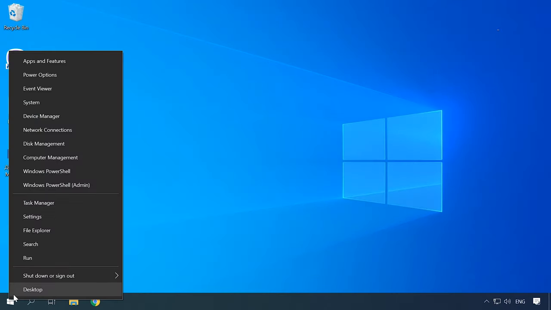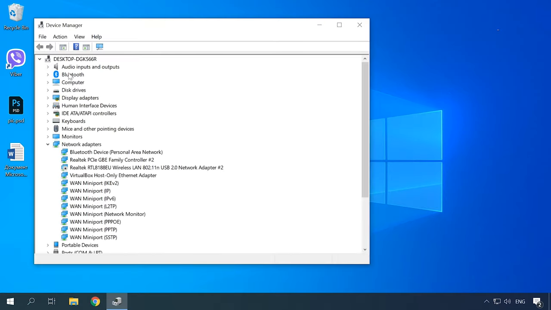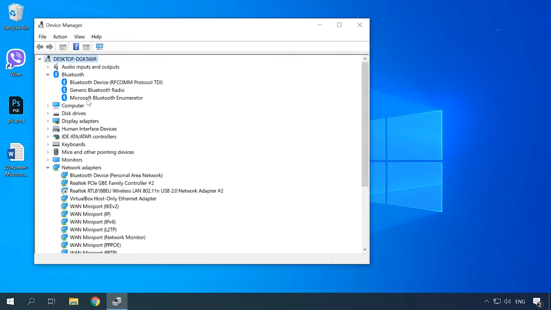Start Device Manager by right-clicking on the Start menu and clicking on the corresponding line. The Device Manager should display corresponding elements properly. If it shows you a line like Bluetooth Peripheral Device, download and install a special driver for your laptop from the manufacturer's website. When you connect a Bluetooth adapter to the computer, proper drivers will be installed automatically.